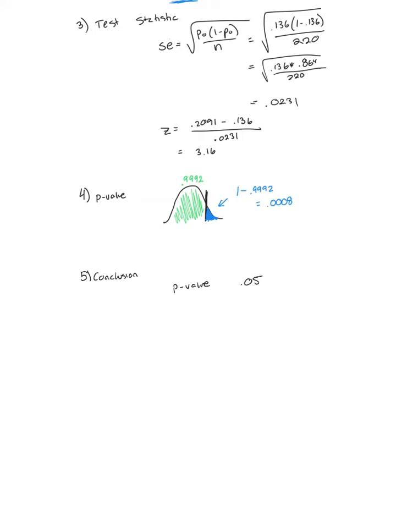In this case, my p-value is 0.0008. That means there's like a 0.08% chance of that happening. That's a tiny chance, and the most important thing is it's less than a 5% chance. If my p-value is less than 0.05, then I will always reject H-naught. That is, there is enough evidence.